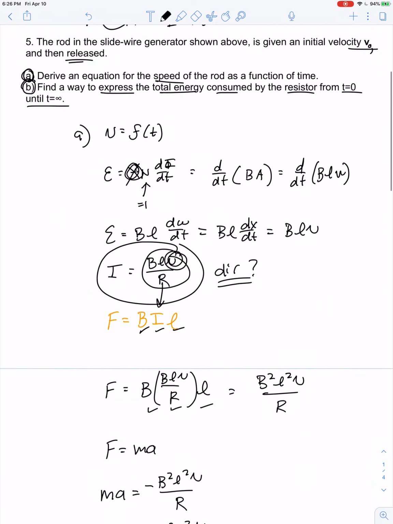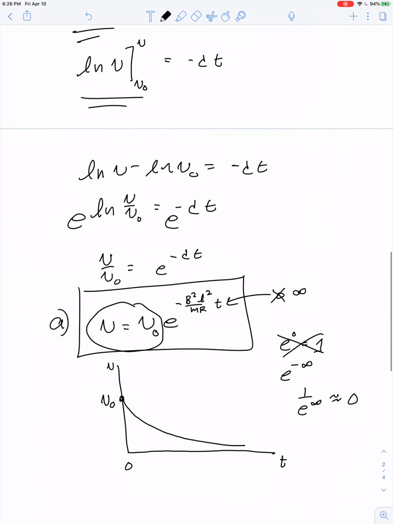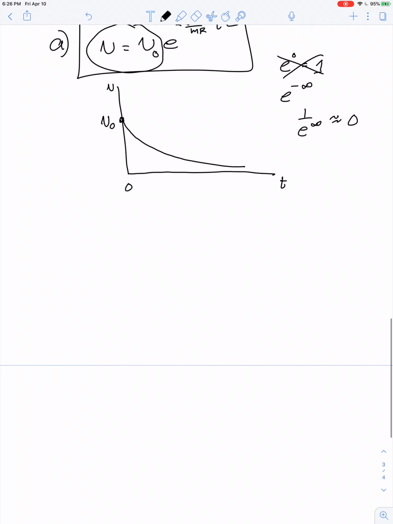So how can we figure this out? Let's try a couple different methods. Power is equal to current squared times resistance. Power is equal to current times voltage. Power is equal to voltage squared divided by resistance. And energy is equal to the integral of p dt. So what would any of these expressions give us?